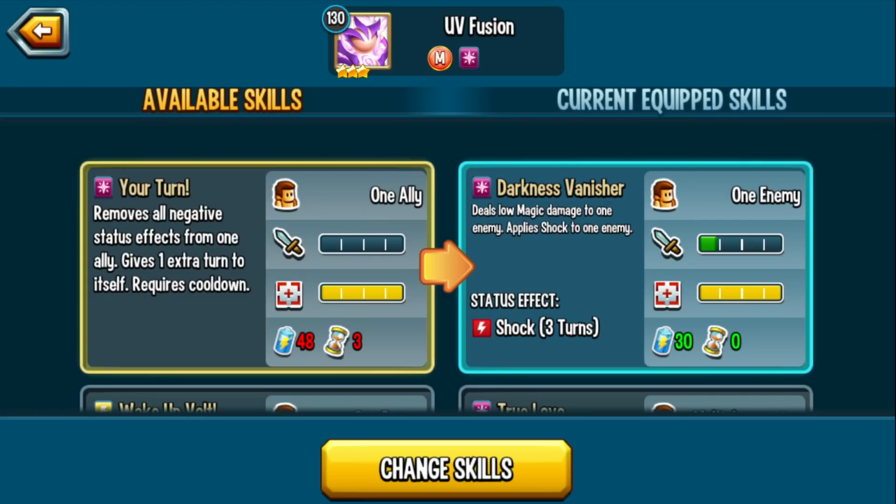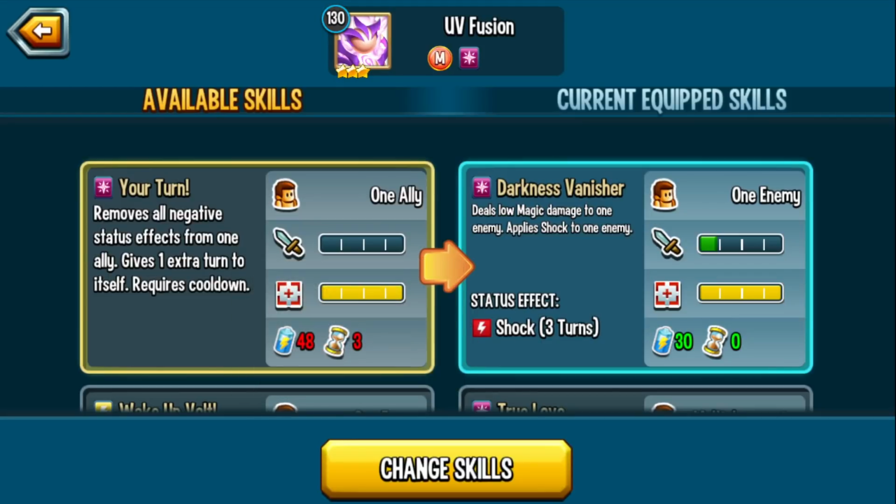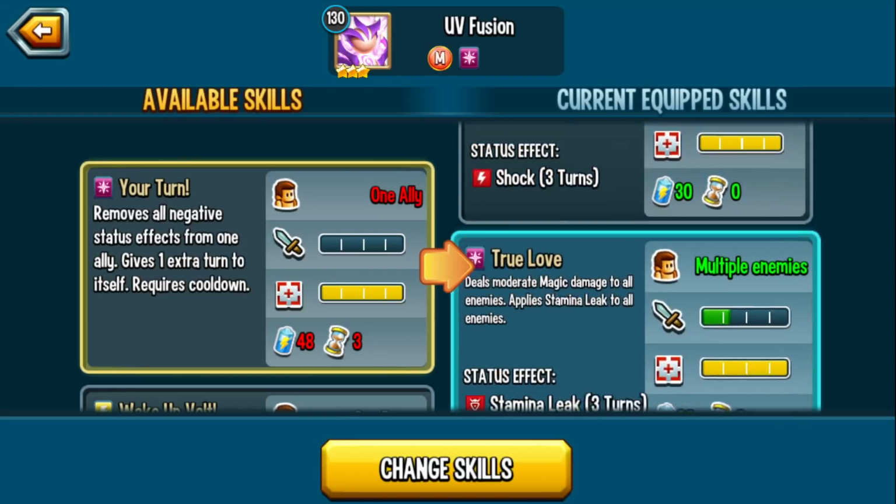Okay, so the first skill we have is Darkness Vanisher. Deals low magic damage to an enemy, applies shock to one enemy. Obviously, shock is a way to prevent extra turn skills, so against Voltaik especially, it is a way to counter him. Apply that shock, he can't do his ET skills. If you try to turn transfer to someone that has shock, they also won't get that extra turn.